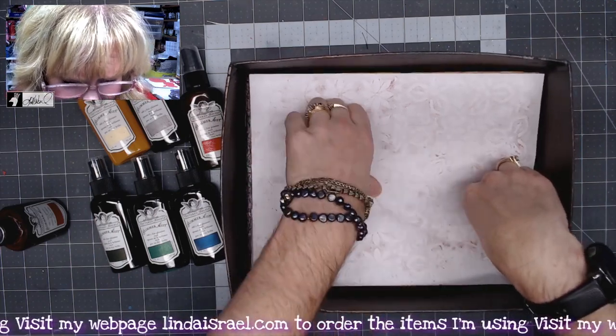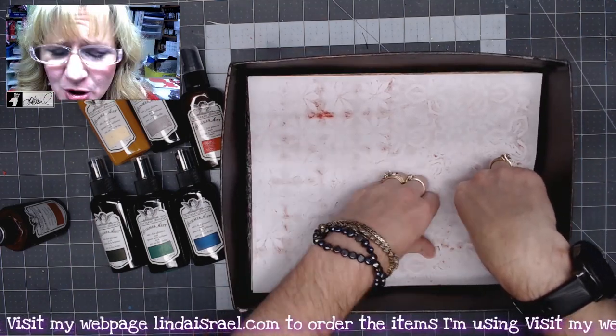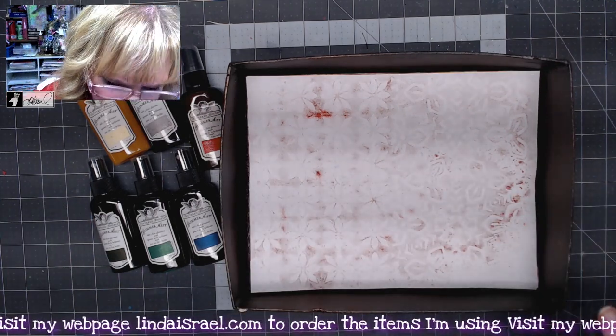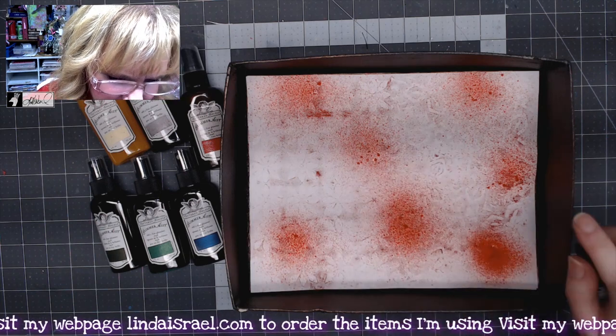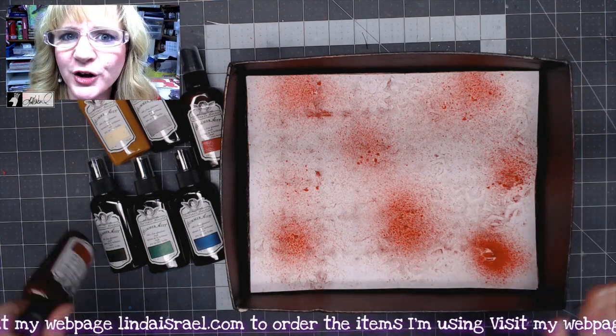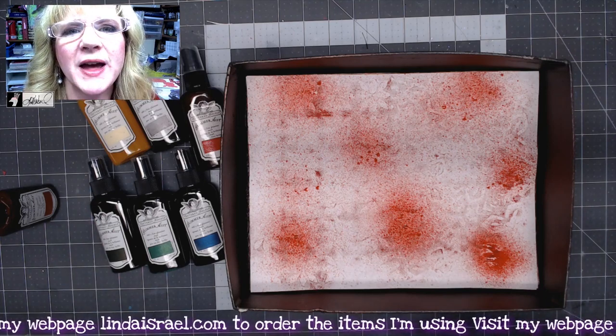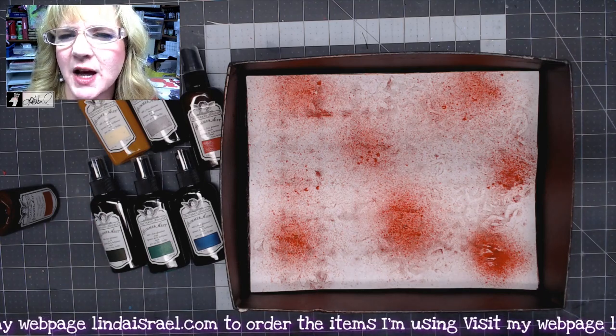I'm just using standard copy paper. I think this one is a 20 pound from Hewlett Packard. It's just what I use when it's on sale. I will go ahead and spray the backside as well a few times. That way, there's a little bit of color when I come to this page. I may stencil some more later on, but this way, I have something started. It's not a blank page.